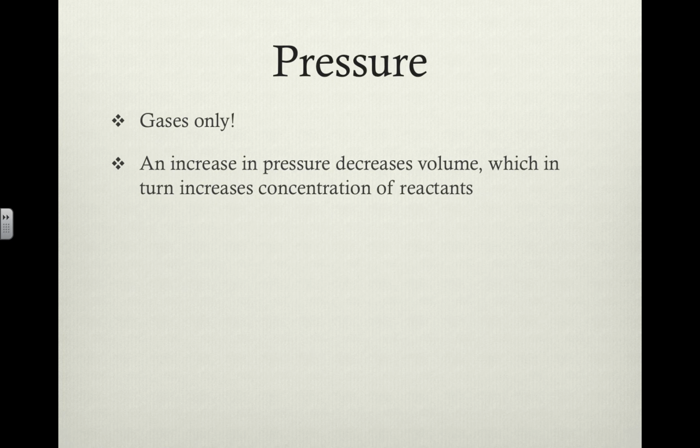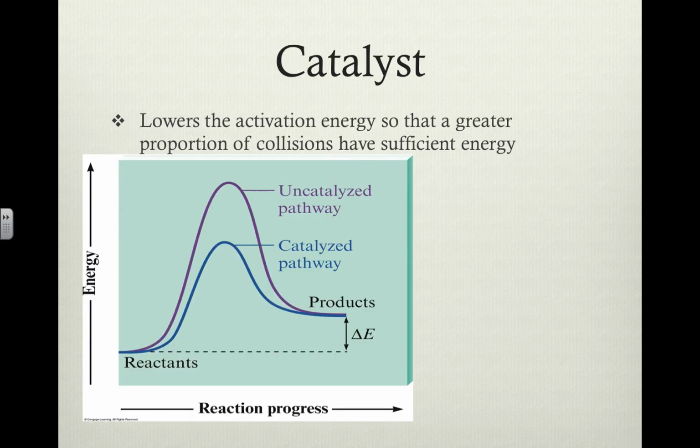Pressure. This only affects gases, and remember, if we increase pressure, we decrease the volume, and if we decrease the volume, the cubic decimeters, we've increased the concentration of the reactants. So pressure works the same as concentration. It increases the frequency of collisions. And lastly, catalyst. These lower the activation energy so that a greater proportion of collisions have sufficient energy.